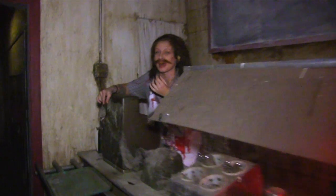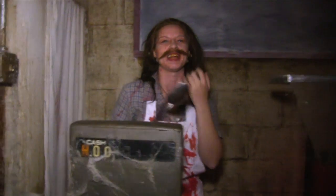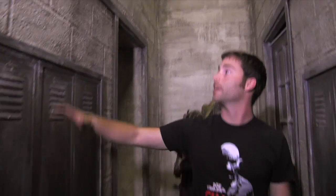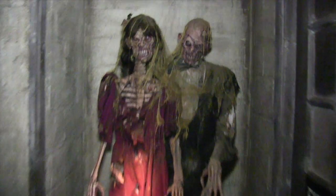You know, they say if they find a hair in the food, I don't know where they would get a crazy idea like that. That's just ridiculous. This is all kind of new this year too. We decided to bring out some more lockers too, just because you would have more lockers in a school. We're using obviously the vacuform to kind of bring that old school look back with the cinder block walls. Of course, our prom contestants there.